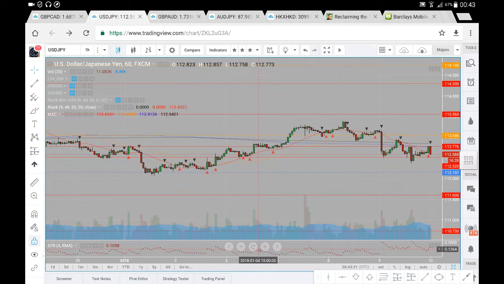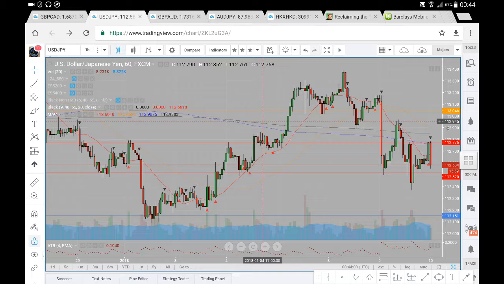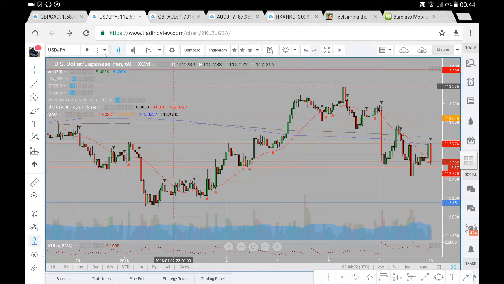If, however, we do see from this sell-off just here, buy side momentum coming in at 12.52, again potentially we'll see price track to 12.77, coupled with the 200 and 400 period moving average. A break from which we're looking at 13.04, and a break from there we are looking at 13.56 to the upside on the US dollar against Japanese yen.